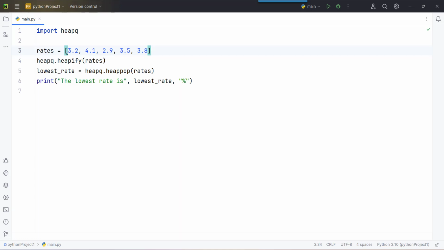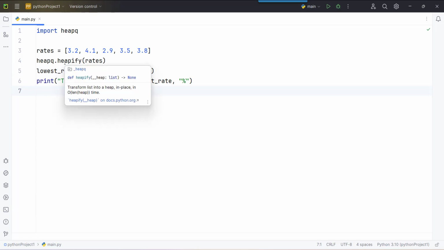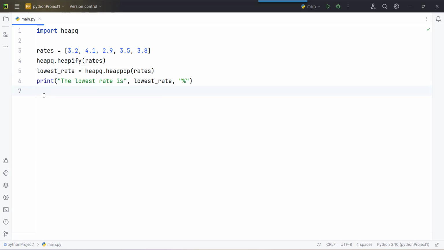That means this will be rearranged, like it will be sorted, and we will use heappop to get the first element of the heapified list, and we will get our smallest element, as heapify will create a sorted list in ascending order.